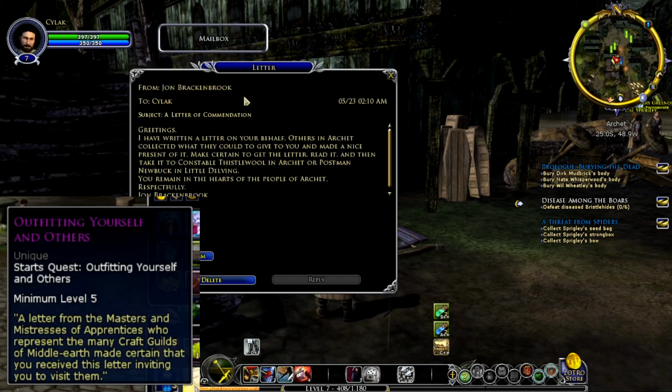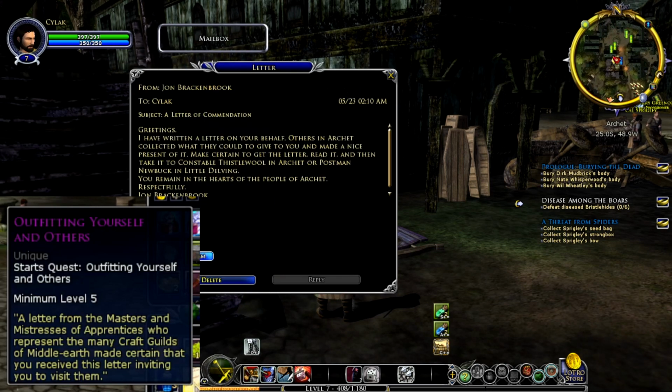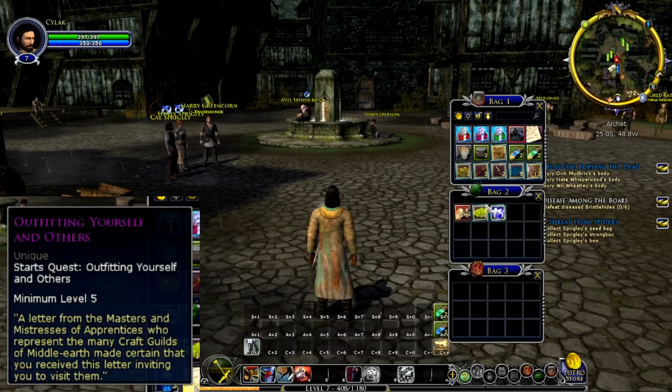Alright, let's talk about crafting. Starting at level 5, you can complete a quest called Outfitting Yourself and Others, which will direct you towards the nearest crafting area depending on your starting location. This quest begins when you open the gift box and finish your starter quests.